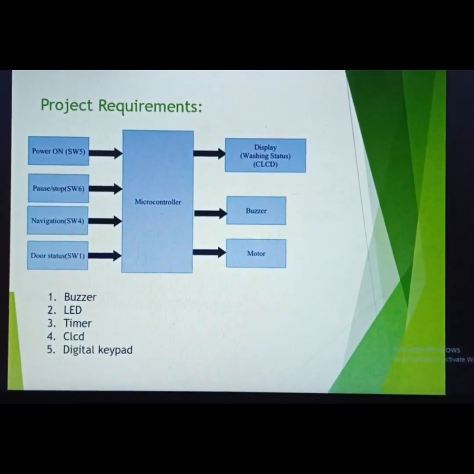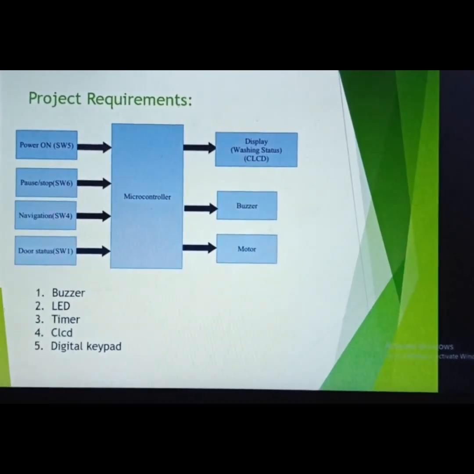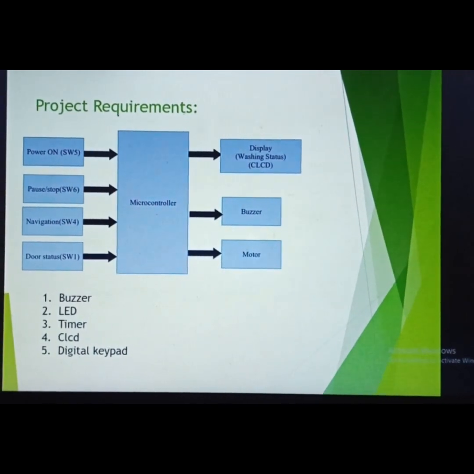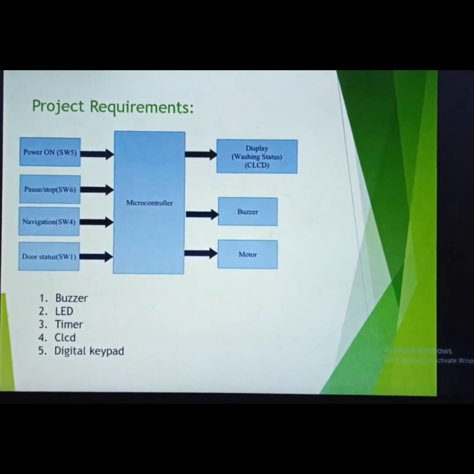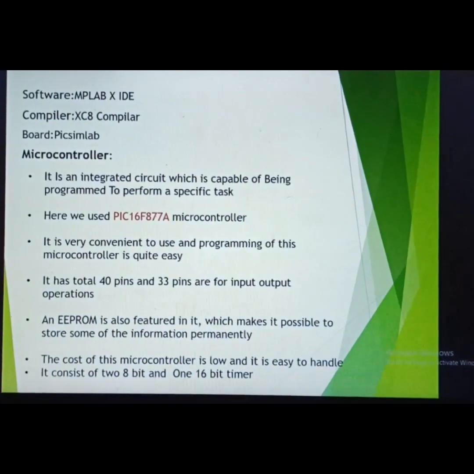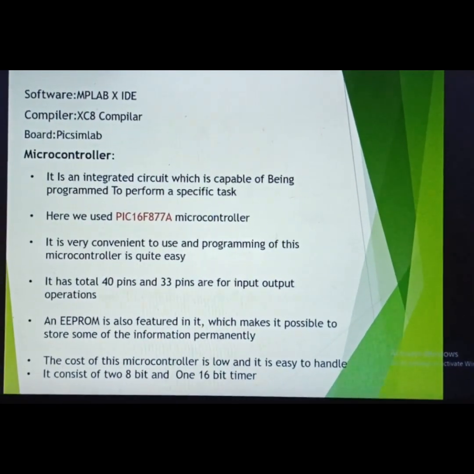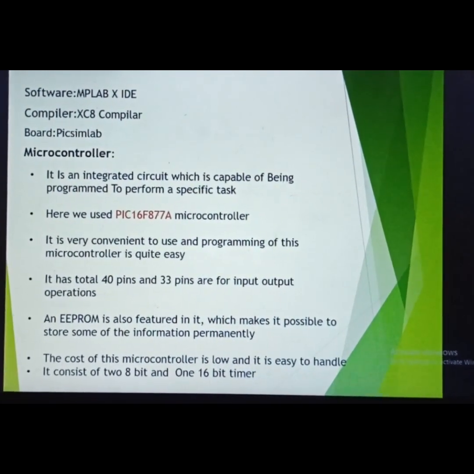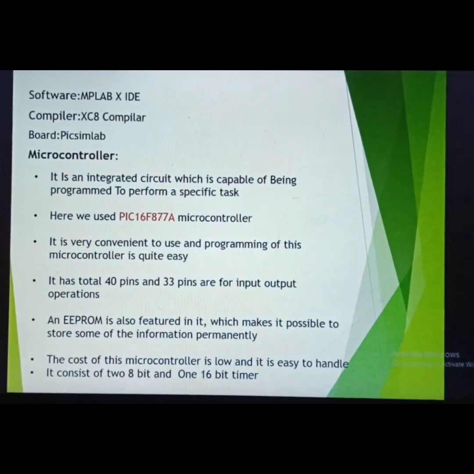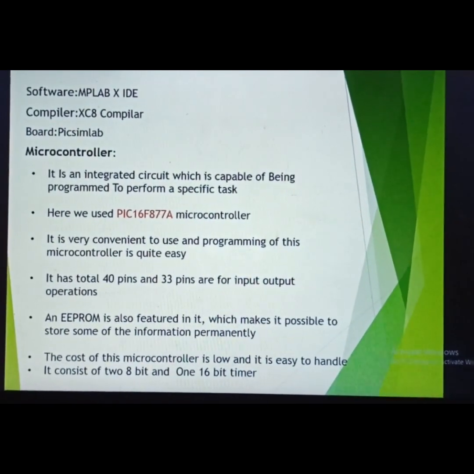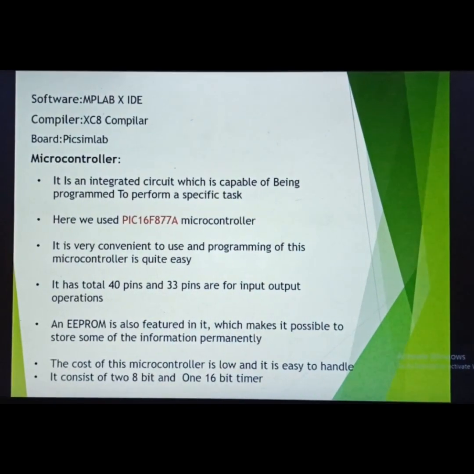These are all the input peripherals of the microcontroller, and coming to the output peripherals, CLCD, buzzer and motor are the output peripherals of the project requirements. The software which I have used in this project is MPLAB X IDE, and the compiler is XC8 compiler. The board which I have used in this project is the Pixenius board on Pixim Lab.